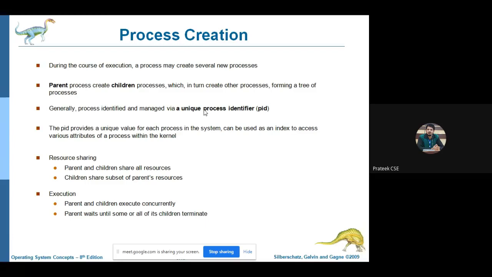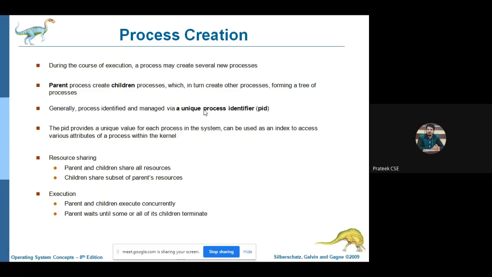So different operating systems have different processes. In Unix or Linux, we have a process with the name init, which always has PID 1, and that acts as the root or the parent for all other processes in that particular system.